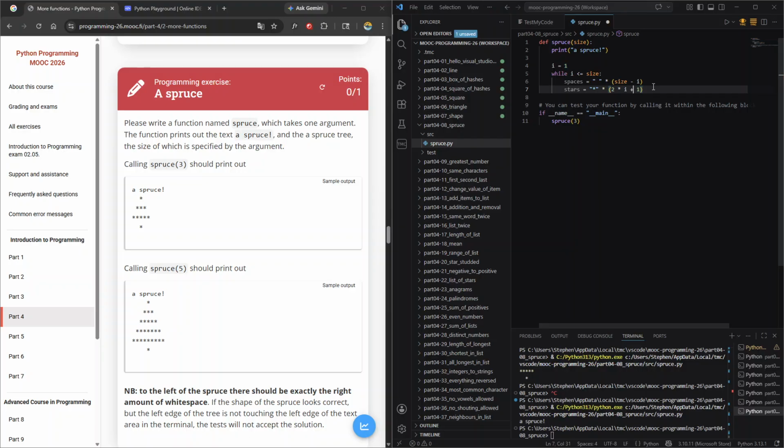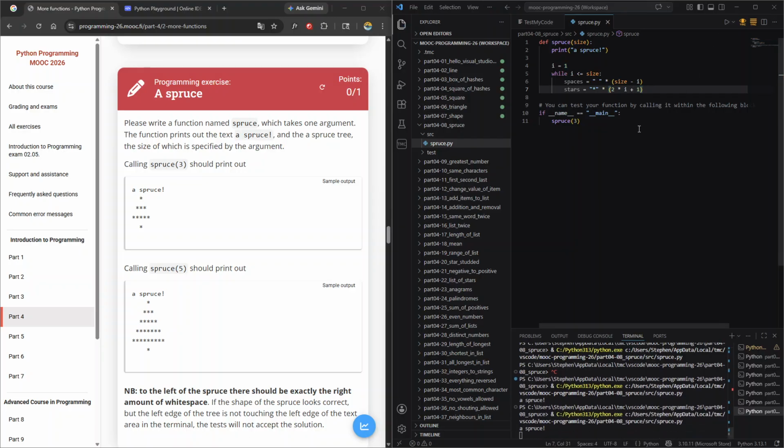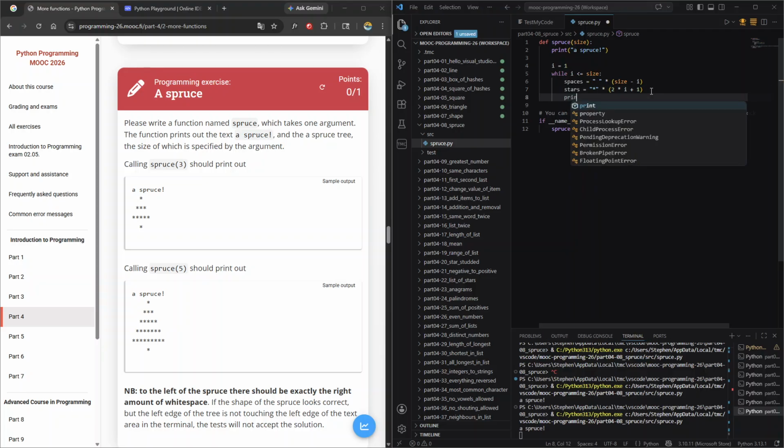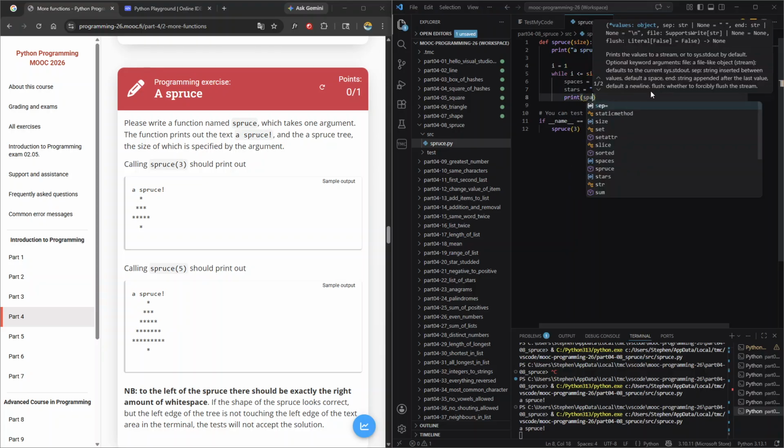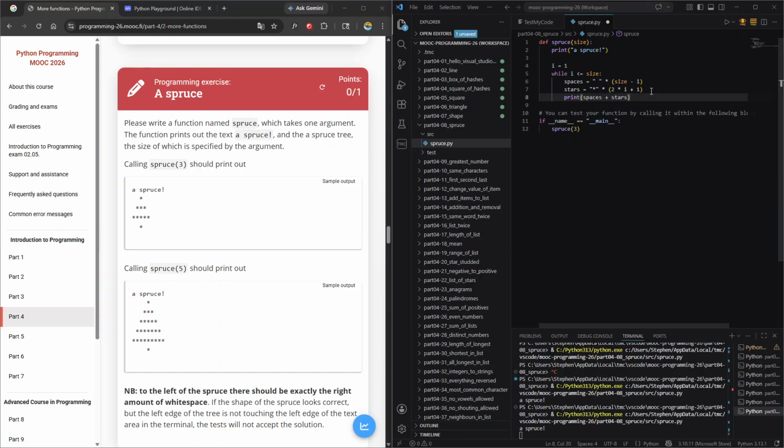Now you could do 2 times i plus 1. But I'm getting ahead of myself. We have to print the spaces and stars. So let's quickly do that: spaces plus stars, and then we need to increment the index by 1, so that we can exit this loop.